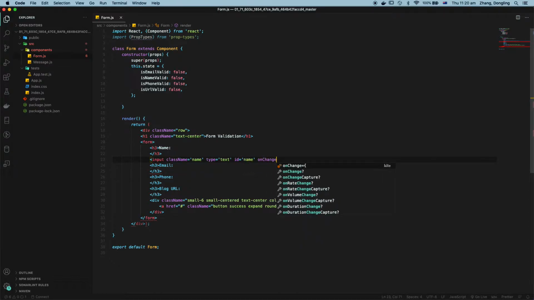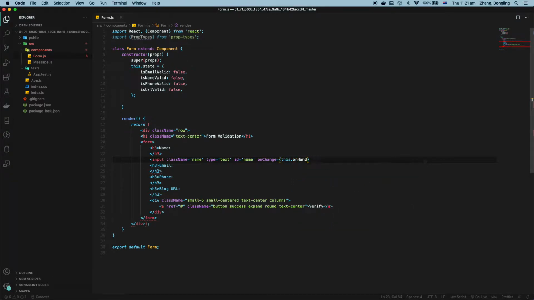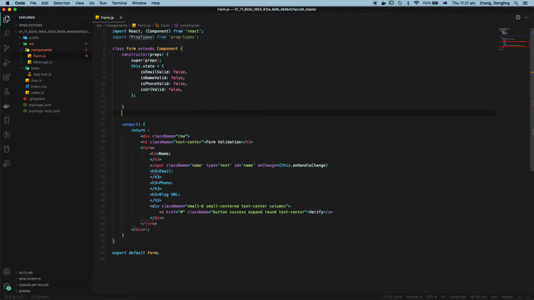And on change, the reason I don't like it is they only send the value, they didn't send me the name. If they sent me the name, then I could define the handle change just in here.